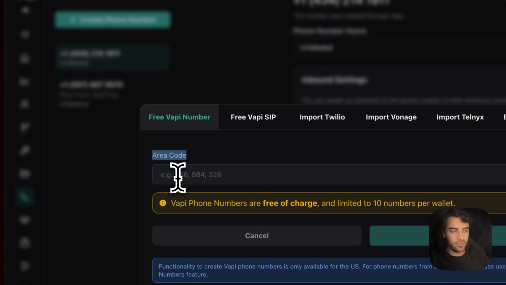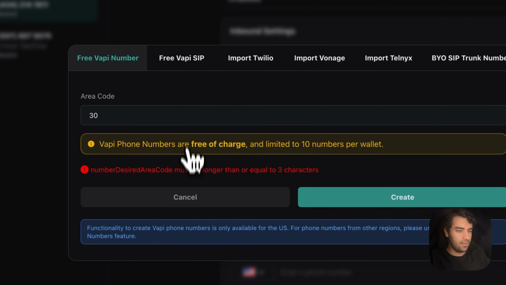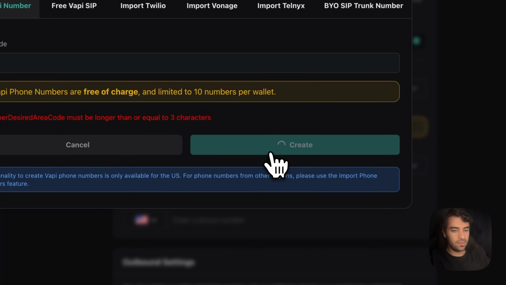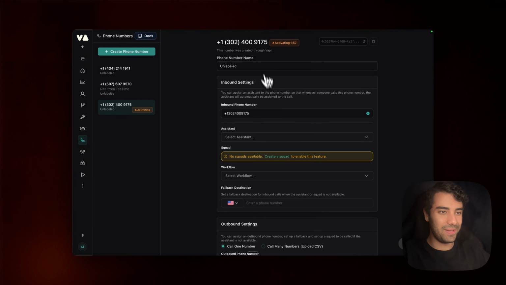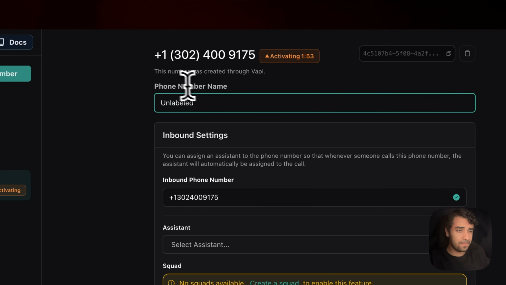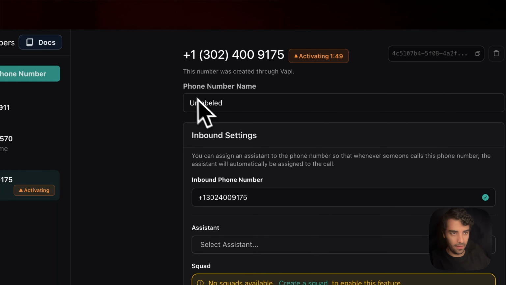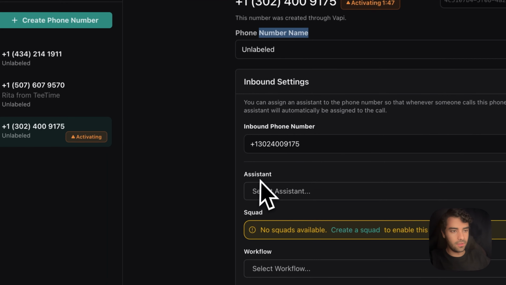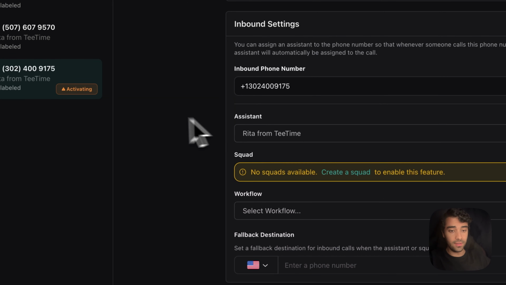And what we need to do here is create a number with an area code. I'm just going to go random. I'm going to see if this area code is available. Probably not. Okay, it needs to be 3 characters. Let's see now. Oh, well, that was actually really rare. It never works. Oh, cool. Okay, so now that we have the number set, we select the agent that we want to work with.